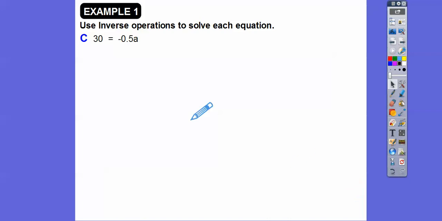Okay, here, this is 30 equals negative 0.5a. Well, that means multiply, so we're going to do the inverse, which is divide. We're going to divide both sides by negative 0.5. Now, careful, you guys. Here's one of the mistakes that students make, and I do too. So it's going to be a positive divided by a negative, not that part, it's negative. 30 divided by 0.5 is not 6. 30 divided by 0.5 is actually like 30 divided by a half, and when you divide a half, you invert and multiply, so it's times 2. So it's 30 times 2, but don't forget it's negative, so a equals negative 60. So common errors is kids want to say negative 6 on that.